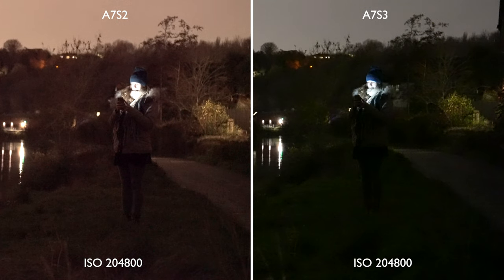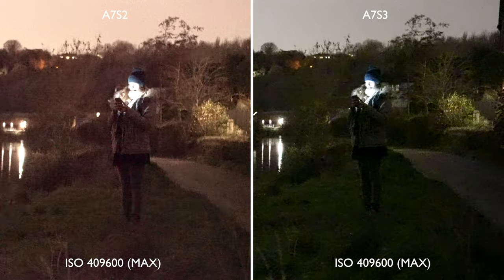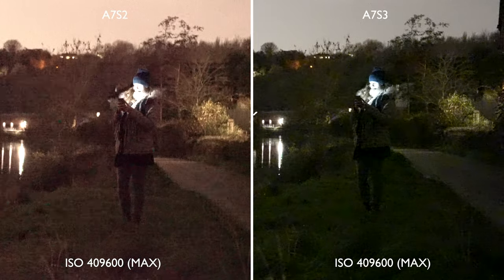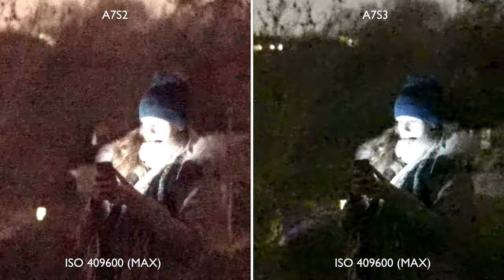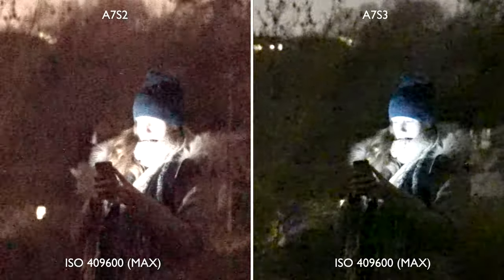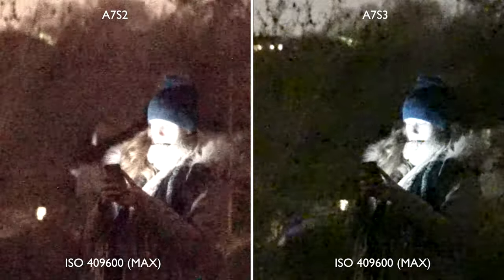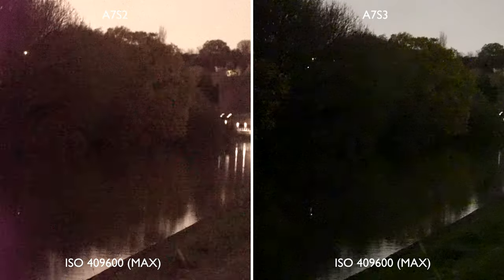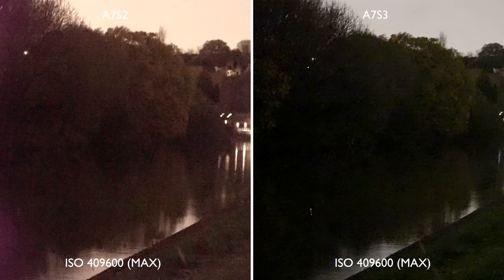Things are looking awful of course — we're up to the max ISO and really no one who owns either of these cameras should ever shoot at this kind of high ISO. The most interesting thing looking at these two maximum ISO shots is the amount of internal noise reduction. If we zoom in to 300% we can actually see there's a lot more internal noise reduction going on with the A7S III. I'd really love control of this in the menu system — maybe via a firmware update. Also a nice thing Sony have done is fixed that weird purpley color at high ISOs — I can confirm it's gone.